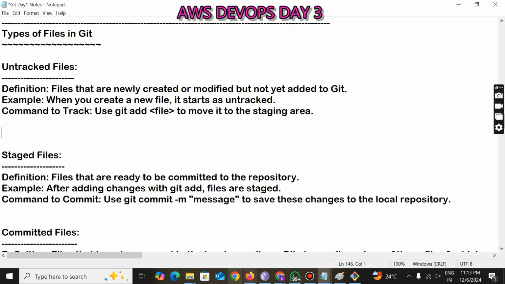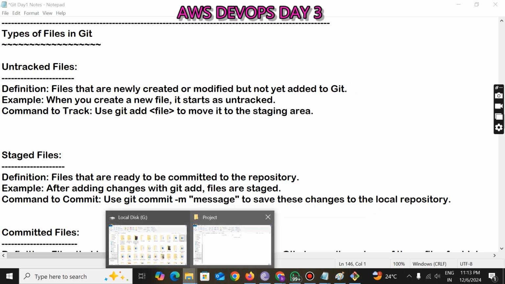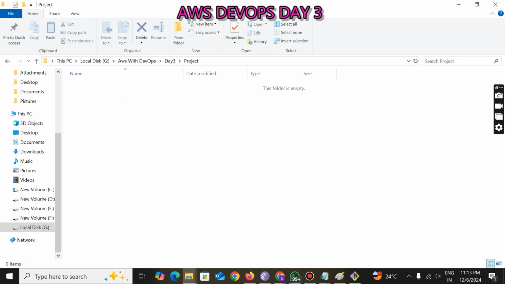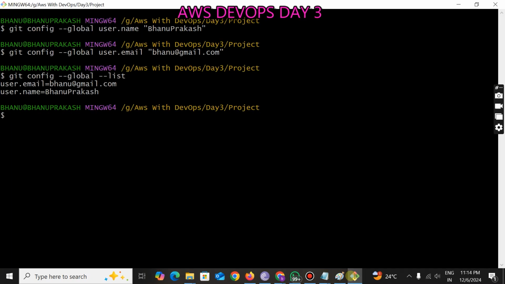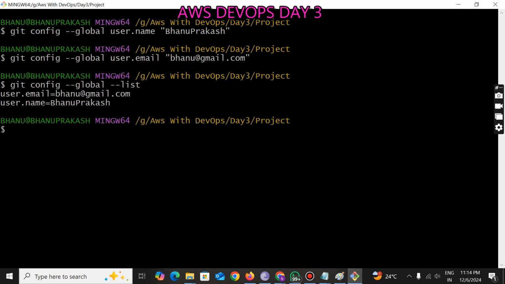Okay sir, right. So already I have created one folder. The folder name is project. Sir, inside this folder I want to create a few files. Now sir, in this git bash terminal the Linux commands will also work.